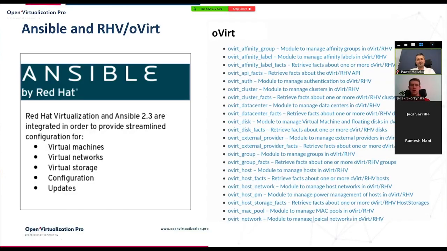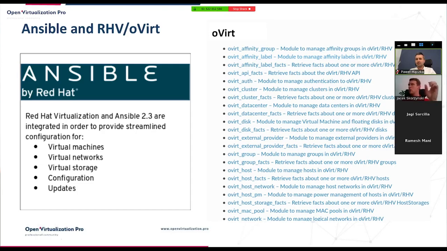Let's go. Okay, so what we can find in the oVirt space, as I said, is a huge number of modules. Basically speaking, just to give you a brief idea of what you can do with Ansible on oVirt: everything which you can click through the admin portal, you can do with Ansible automatically. So this is the simple answer. What can I do? Everything which is visible from the UI perspective, from the REST API, basically speaking. Even if it's not there from the UI perspective, you can also do it with Ansible. So we are developing it constantly. New things are coming, new things are there.